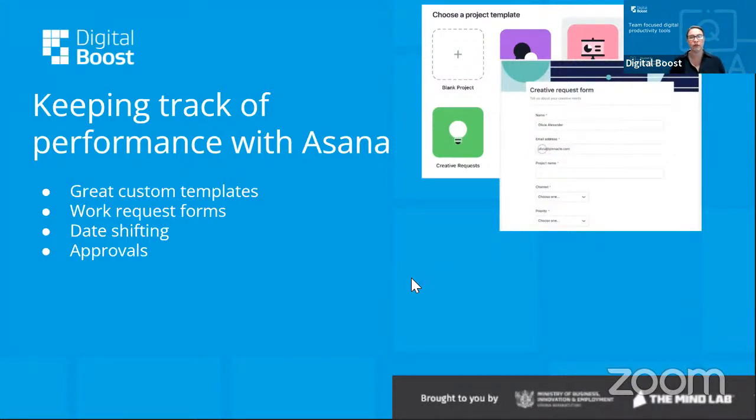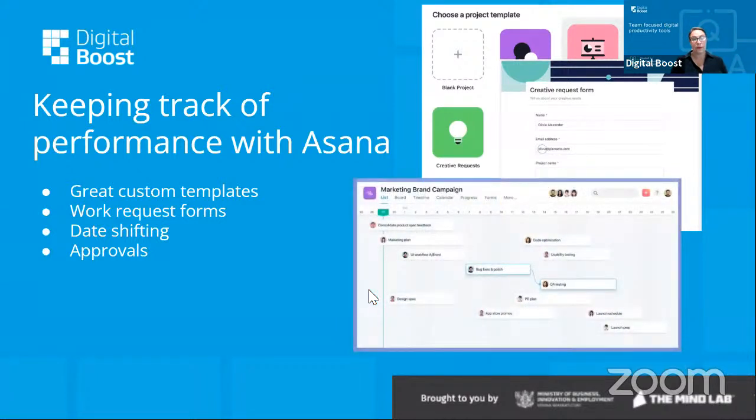Depending on what industry you work in, a lot of us are used to working with briefs. A brief is just a document that bullet points and outlines all the essential details that you need to move on with a project or any piece of work. It tells you what you need to do, sometimes why you're doing it, so that you know the goal, so you know that you're on track and doing it right, who it's for, when it needs to be done by, and who you need to tell it's done. And you can add all of these details in the work request forms.